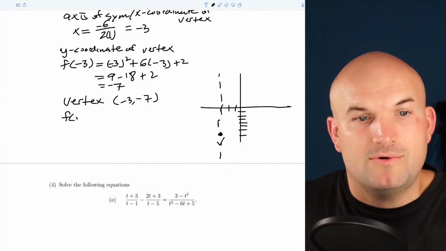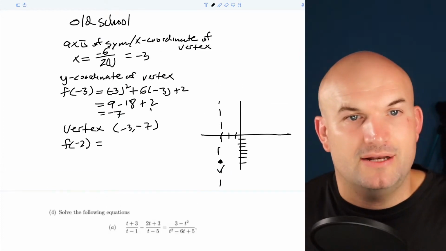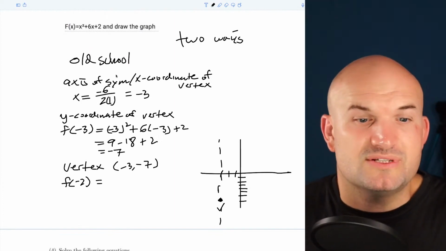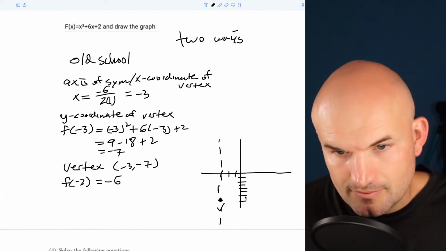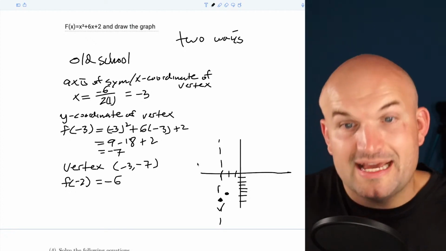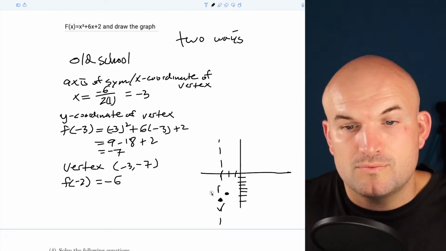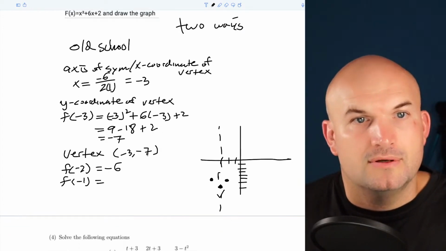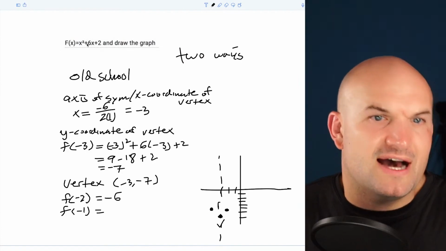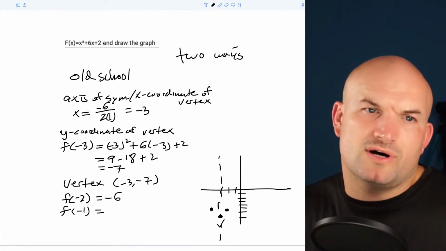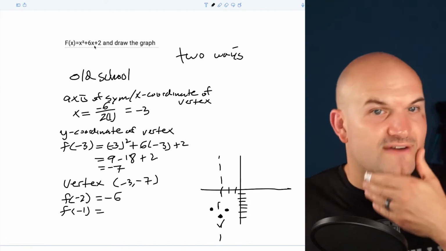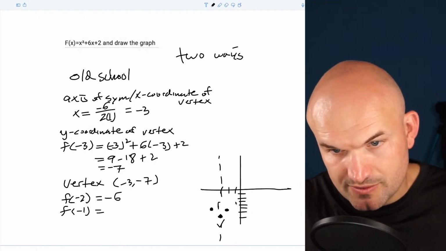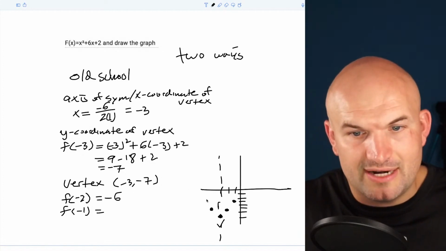So what I'm going to do is say, well, what's f of -2? Now I'm going to do the math in my head. Hopefully I don't do it too badly. So that's going to be 4, -12, so that's -8, plus 2 is -6. So that's going to be right there. And then again, remember, I can jump this over. Boom. And then I'll do f of -1. So that's going to be -5, and that's a +1, that's -6... that'd be -5. Plus 2 is -3. So 1, 2, 3, and then I can just bounce it over here.